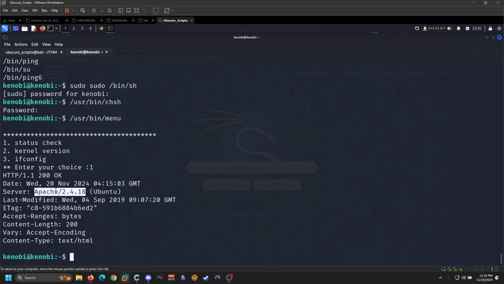Without enumeration of the machine, of whatever it is that you're doing, your hack is going to be crap. It's going to be dumb. It's not going to look bright. It's not going to be smart. You're going to look like an idiot. Note everything. Never leave something behind. No matter how silly it looks, if it looks like a bit of value to you, make a note of it, because you never know.